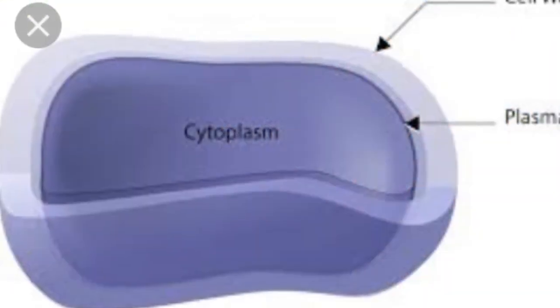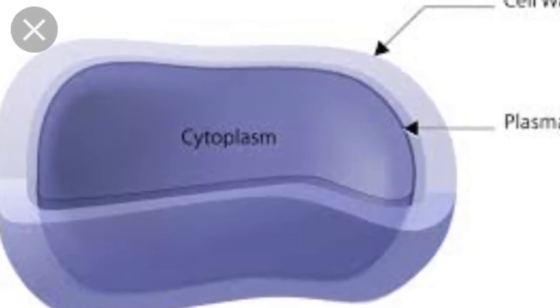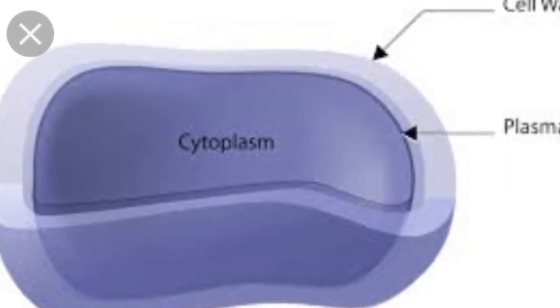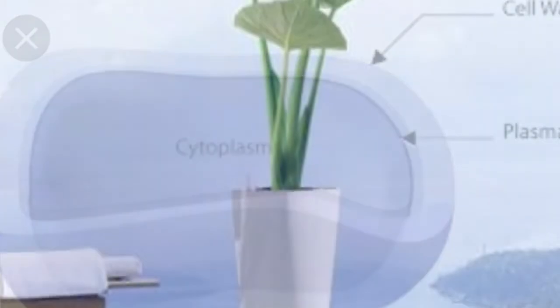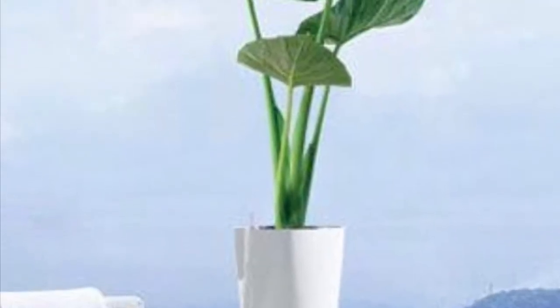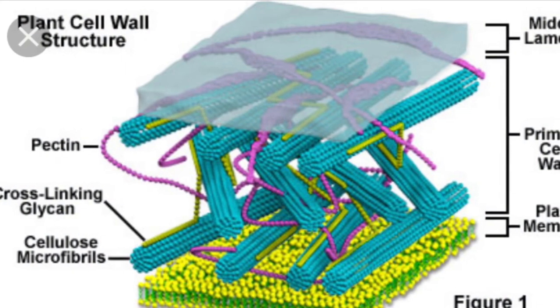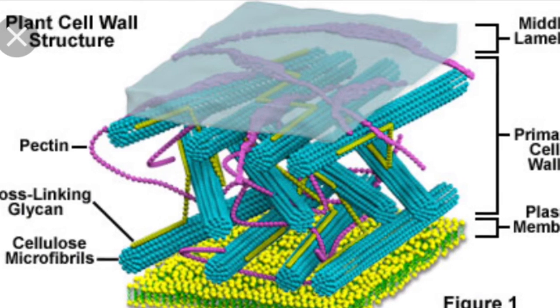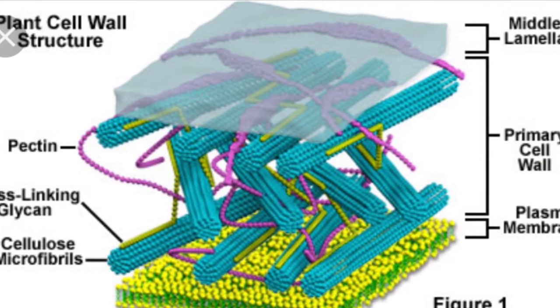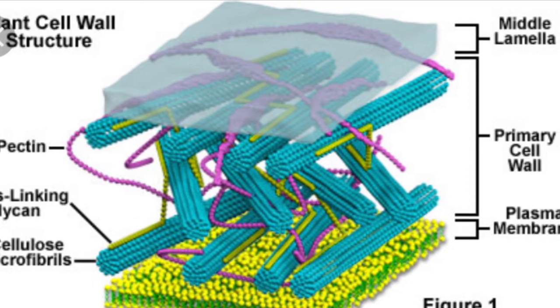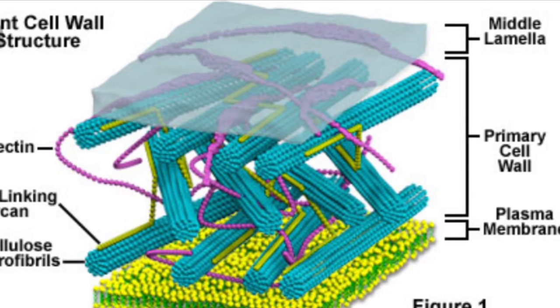And last but not least, let's discuss the cell wall. The cell wall provides extra protection and provides the skeletal support that allows plant cells to stand upright on land. The cell wall consists of fibers of cellulose embedded in other polysaccharides and proteins. The cell wall is the thickest layer, but doesn't totally isolate cells from each other.